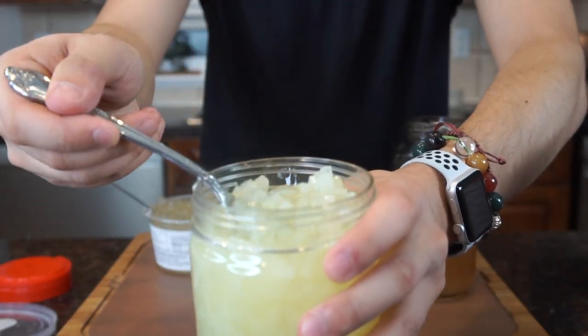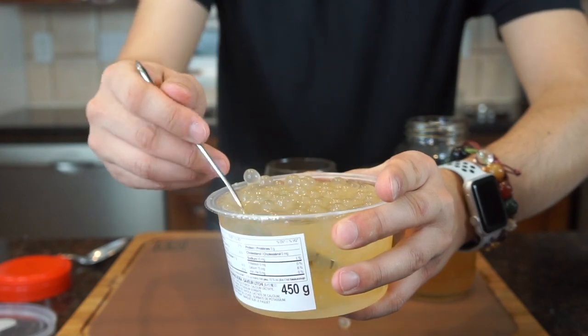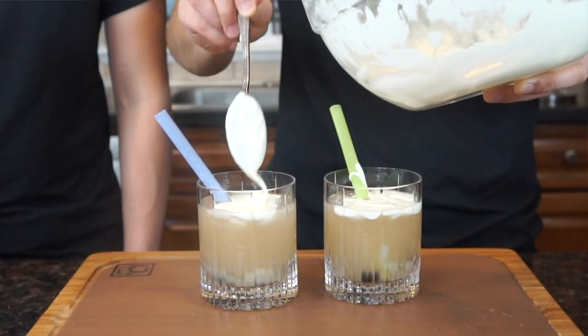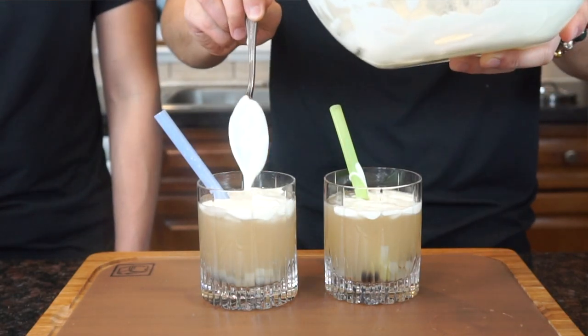juice. So I went out and bought some coconut jelly and also some popping bubbles. So these ones pop in your mouth and are absolutely delicious. So we'll add a little bit of that as well. There's a lot of sugar to be ingesting at 10 p.m. Yes. In Asia, what they do is they tell you to take a sip of the cream cheese and then drink the bubble tea, so.